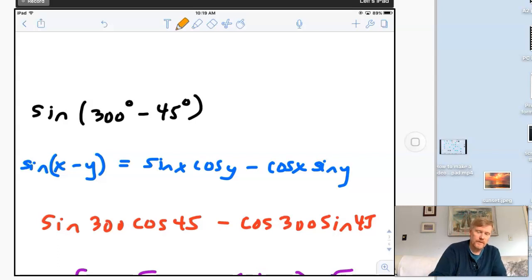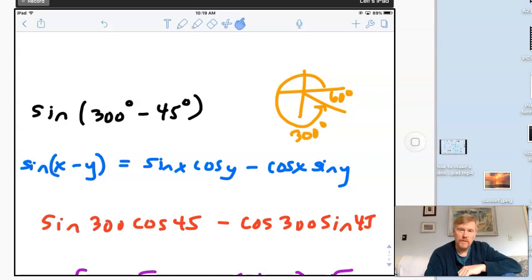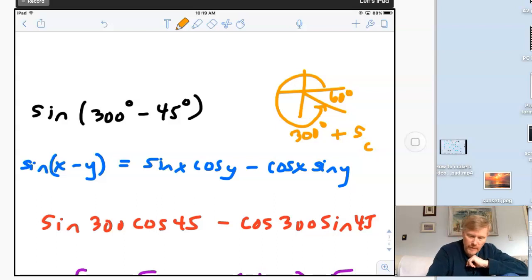So you need reference angles for this. So sine of 300 degrees is like all the way around to here, which means I got a 60-degree reference angle, okay? So I'm looking at the 60 degrees being the reference angle for all of those where it says 300. The thing that's different is, remember, the sine is positive in the fourth quadrant, but the cosine, sorry, I got that backwards. The cosine will be positive, and the sine will be negative in the fourth quadrant.